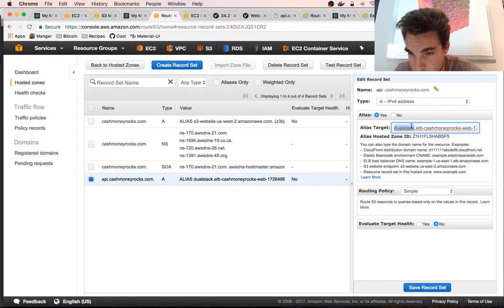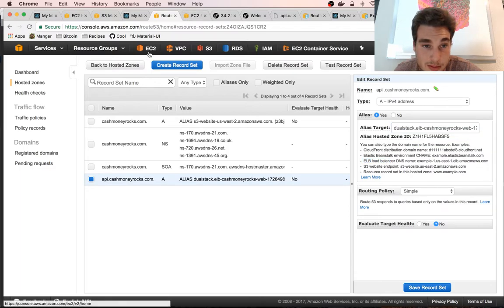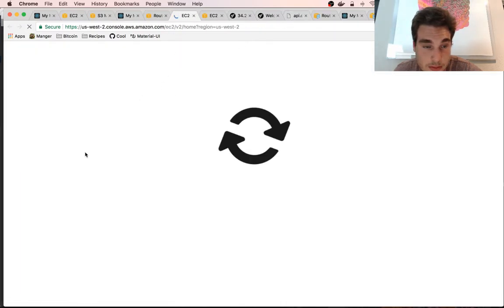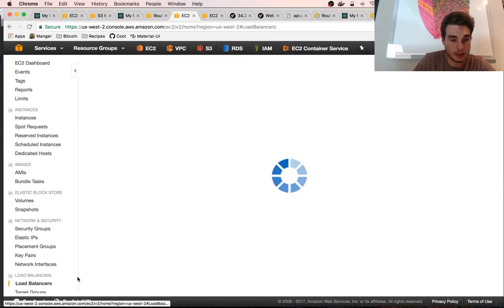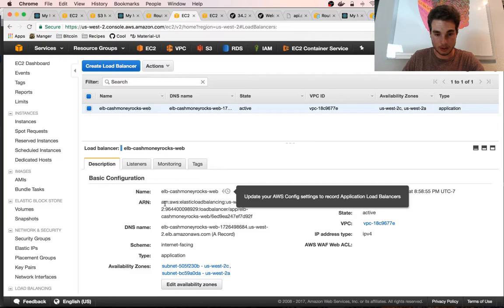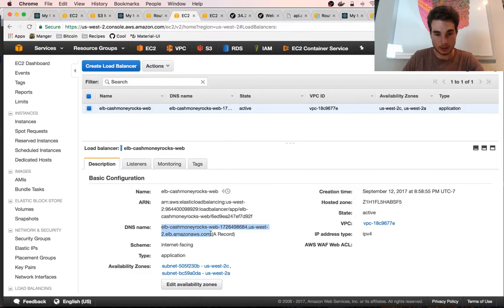Oh, that's just what it's called, huh? The ELB load balancer DNS name is what I want to point it at, I guess. Let's go to our load balancer here in the EC2 dashboard. This is the DNS name. This is the one we want.